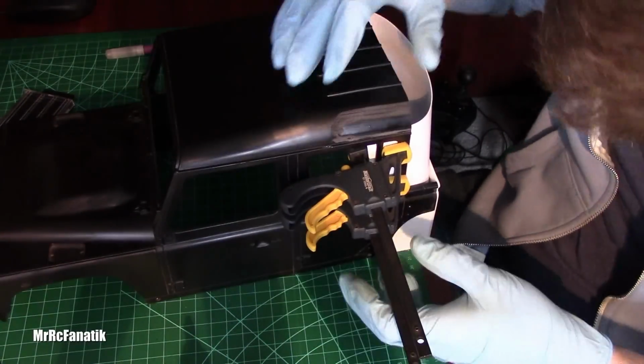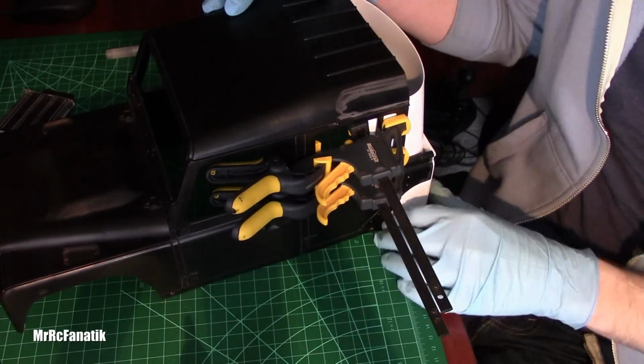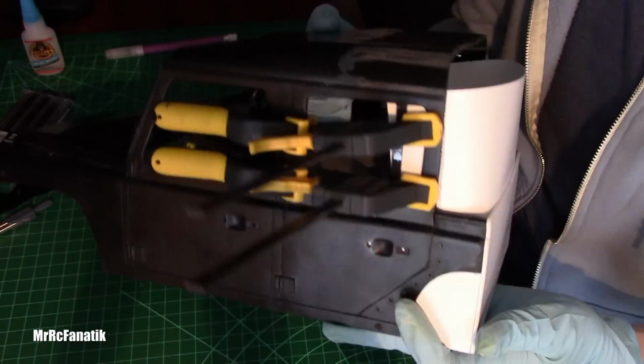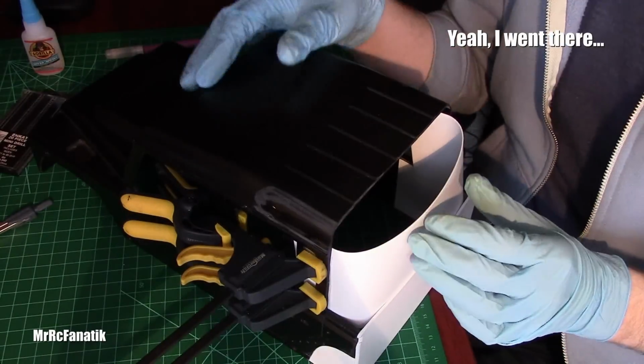I was given all these clamps for Christmas one year, and I've got to say they have come in so handy for the styrene work. With just these two pieces along the back here, it's starting to look a lot more like a truck. In fact, you might say this whole project's getting pretty gripping now. Yeah, I went there.